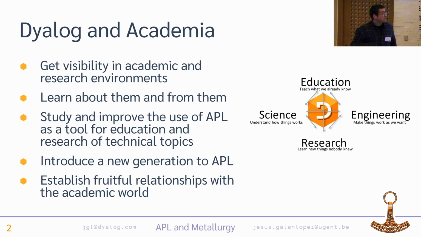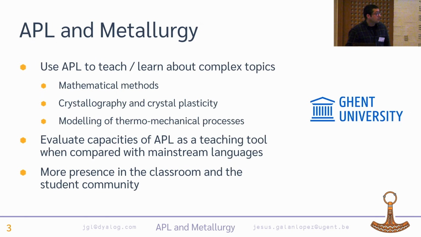So just to refresh your memory, the idea here was to put APL back into academia. We think that it can be the right tool for scientific research. And the way we are doing it is I'm working together with Ghent University. I work in the field of material science, mechanical engineering, so metallurgy. And the idea is that I use it for my own research as an example, and also I try to teach it to everyone who is willing to listen.